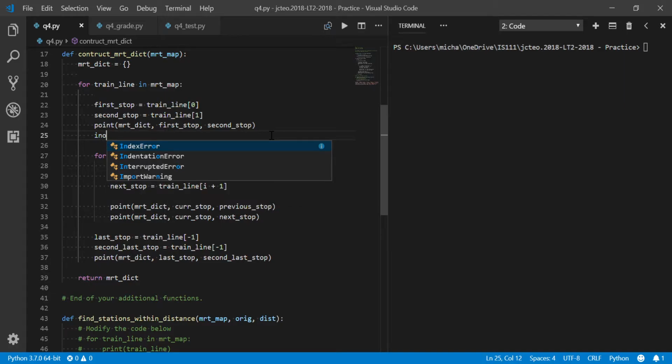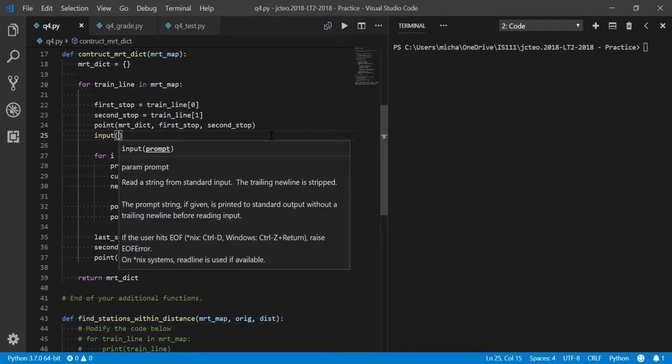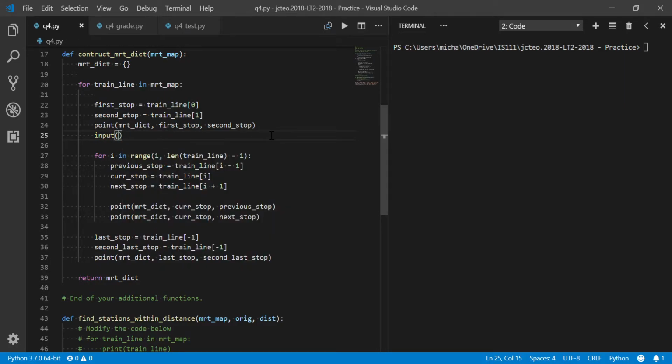But we can just do an input, and we say that first stop, this current stop is pointing to second stop.